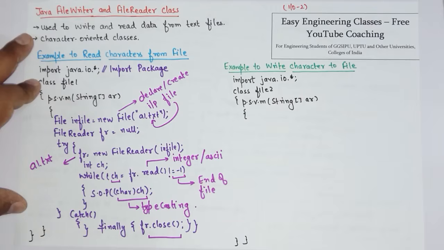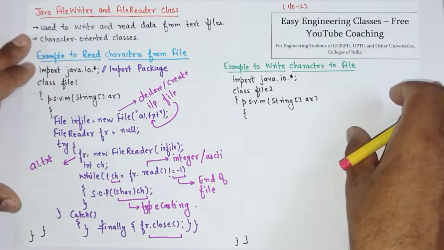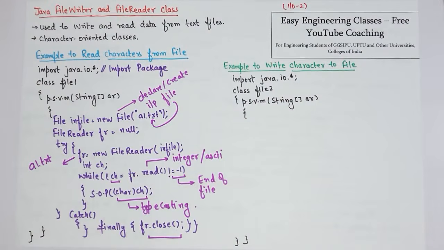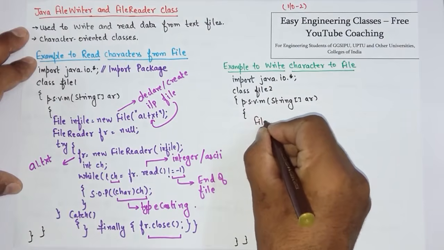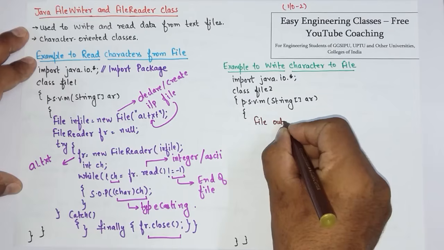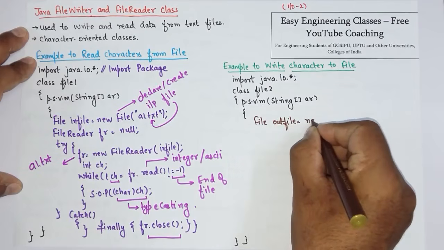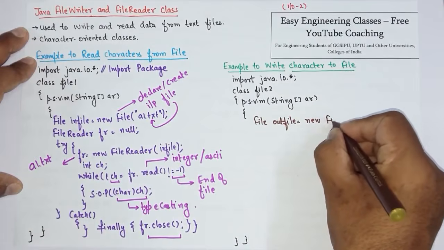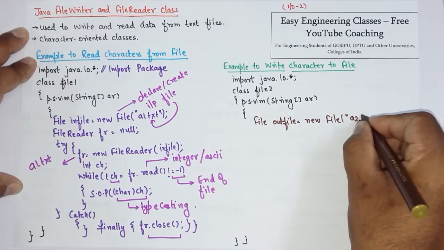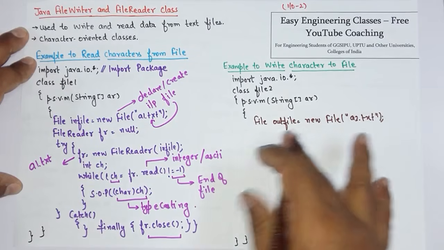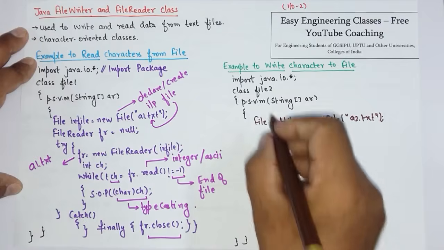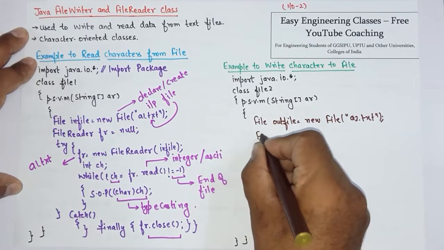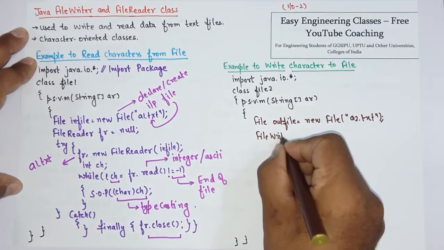Now let's see how to write content to a file. So to write content, again we have to create an object of File. So now create one more object, File. Suppose this time I am creating outfile is equals to new File a2.txt. This is the new file that I have created. Now instead of creating FileReader class, you have to use FileWriter class. To write, use the FileWriter class.